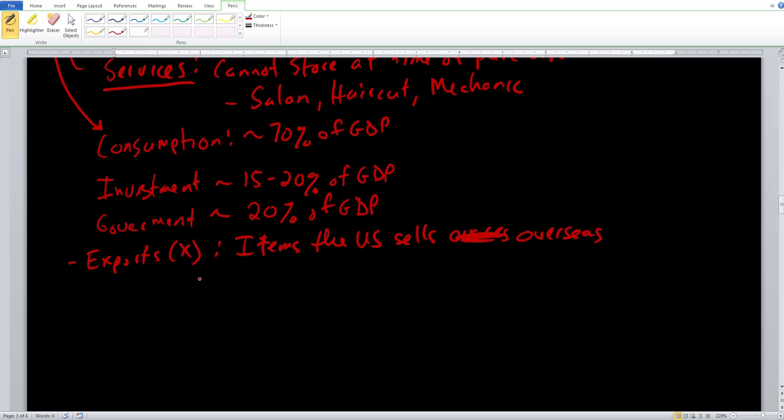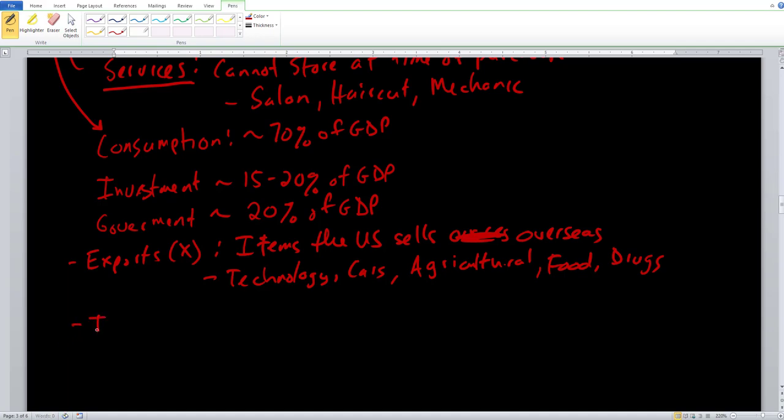So what type of goods and services do you think are going to be the biggest components of US exports? We sell a lot of tech goods, so technology. We sell a lot of cars abroad. We sell a lot of agricultural products, cultural products. We also sell a lot of food, we can say as well, maybe drugs too. So these are probably the main US exports that we see right here. We do sell a lot of these goods abroad to foreign countries, and this would be considered our exports here in the US.